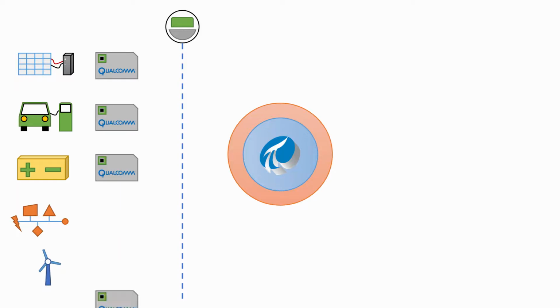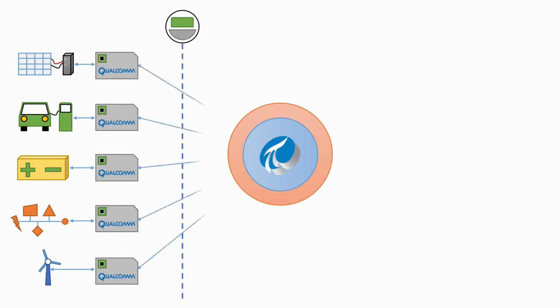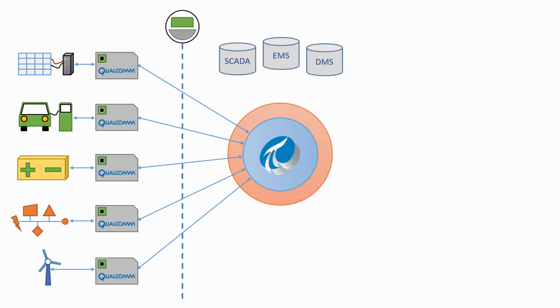These intelligent Qualcomm devices provide an integrated communications and computation platform and are capable of bidirectionally communicating with DERs like solar inverters and electric vehicle chargers. Using embedded PI connector software, this data is transferred securely from Qualcomm-powered devices to the PI System. And because most utilities and ISOs are already using OSIsoft's data infrastructure, it's possible to combine data from DERs with other existing time series data from utility SCADA, EMS, and DMS systems. The PI System can even handle high-speed data from PMUs.